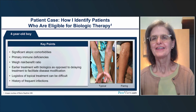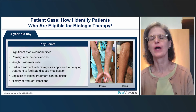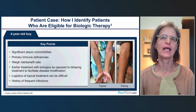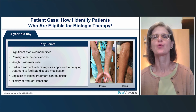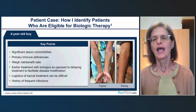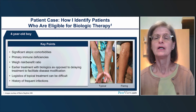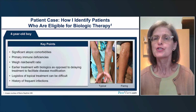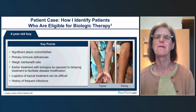I'll just chime in here. The ones that I first put on biologic therapy, when it was still new and we were all feeling our way around it, were patients who were what I call pan-atopic. So those who have significant atopic morbidities, as well as an elevated IgE, which we know is not a great biomarker, but it's one that is consistent with severity. The higher the total IgE, the more severe the disease. And then again, some of the children who had evidence of primary immune deficiency, especially those who had frequent recurrent herpes or very widespread molluscum or widespread tinea, those are the first patients that I put on biologics, and they've all done incredibly well, after 5 years.